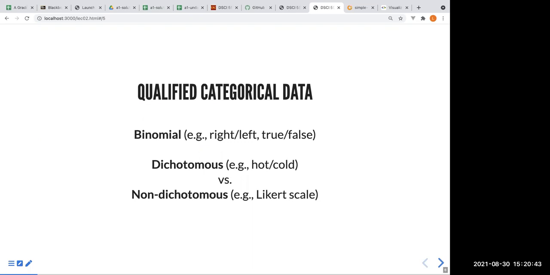People also use these adjectives for the categorical data, like binomial, dichotomous, or non-dichotomous. So these are kind of special cases where you have only a couple of nominal values.